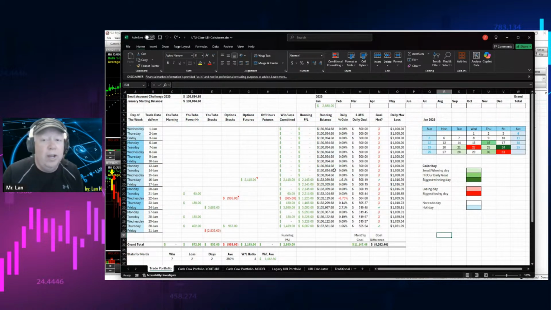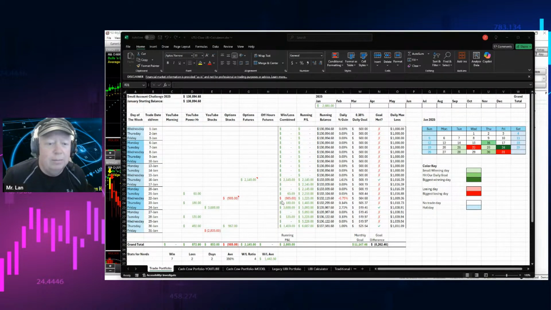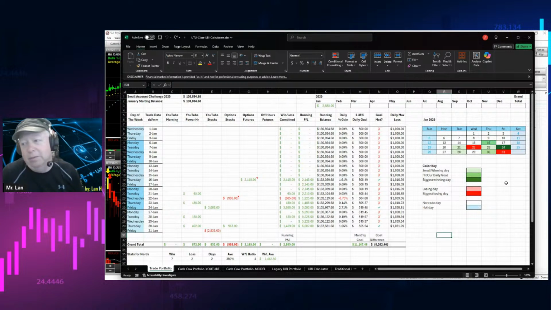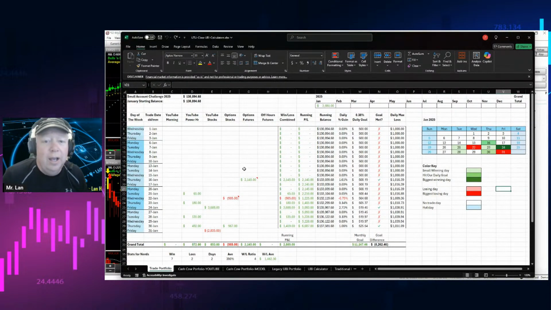Now, if you don't want to trade for money, which, since you're here, I would assume you do, you want to trade for making money. You don't have to. You can go work at a gas station, or you can go drill teeth, or you can go fix broken arms. Whatever you want to do for money, that's fine with me. I don't care. You can take that money and put it into these investment portfolios as well, and you can make money that way. But I like to trade for money, so I don't go out and fix broken arms, and I don't drill teeth. I just trade for money. That's what I do.